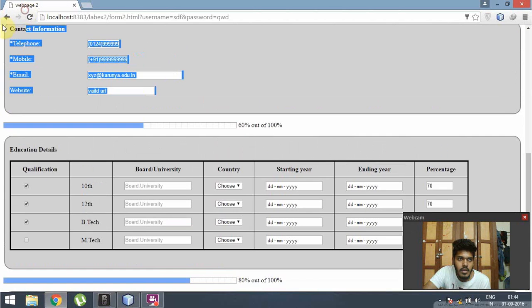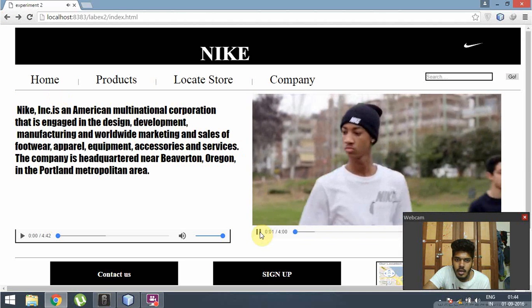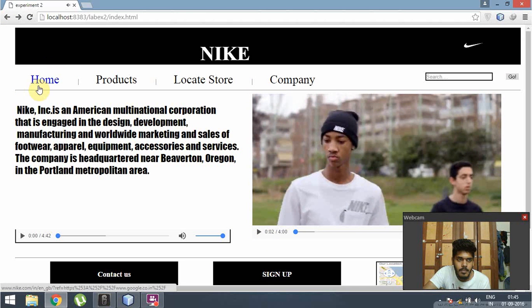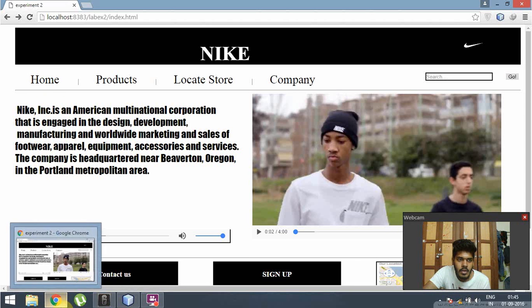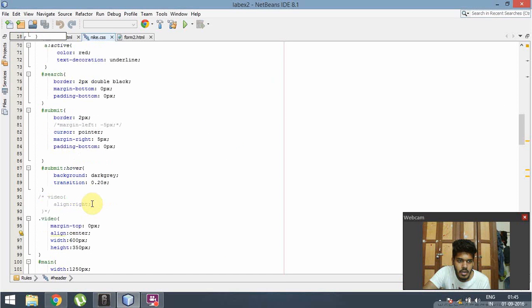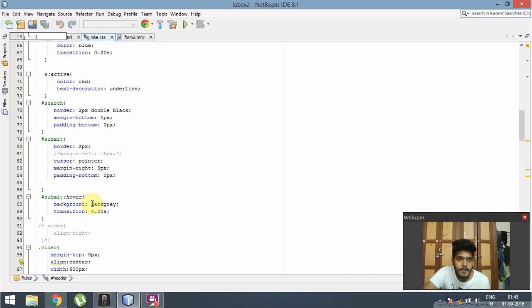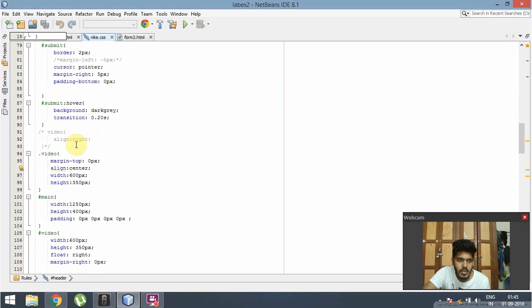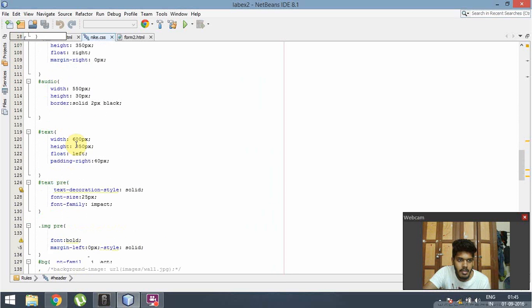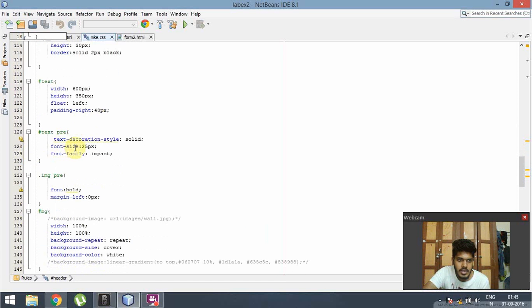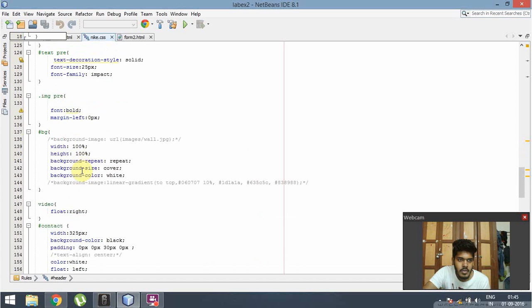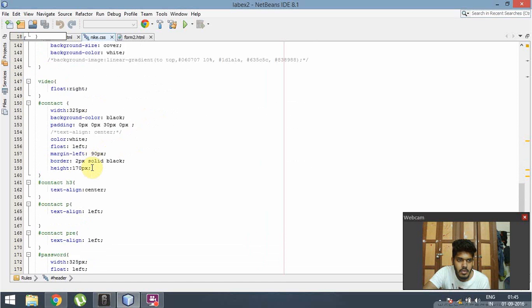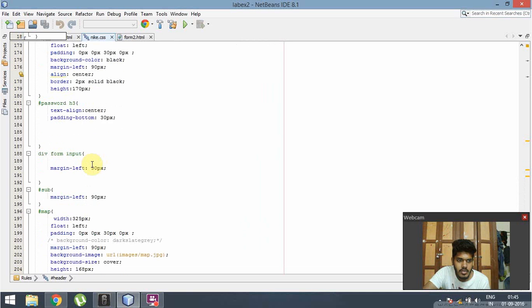So when we move a mouse over the menu, the color turns to blue, and if we keep it clicked, it turns to red. That is given here. When it's active, the color is red. The rest are the same things: background color, align with height, border, font size, font family, impact, text align. So that's all we used.